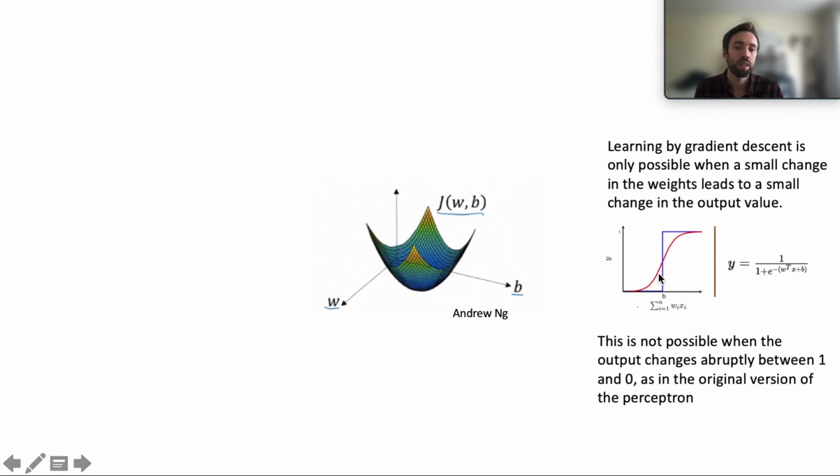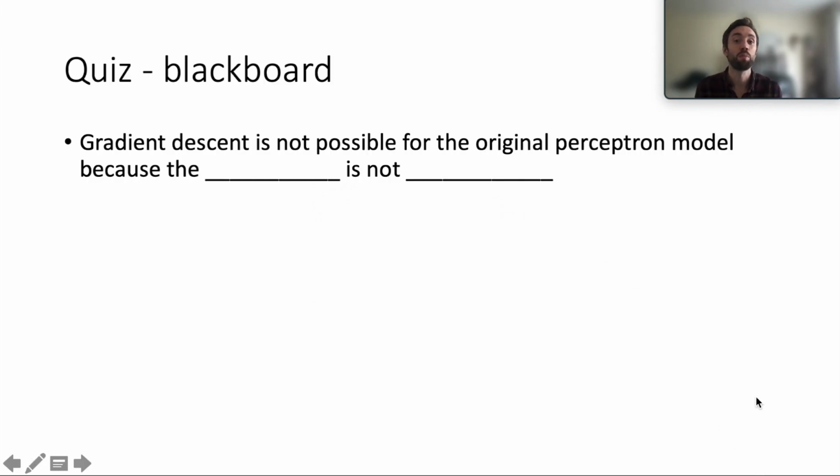However, people in machine learning these days commonly use other activation functions such as the sigmoid or the ReLU. By convention, when the ReLU is equal to exactly 0, we set the derivative equal to 0. And therefore, both the sigmoid and the ReLU are differentiable, which means that you can use gradient descent. So please turn to Blackboard and take the first quiz question.